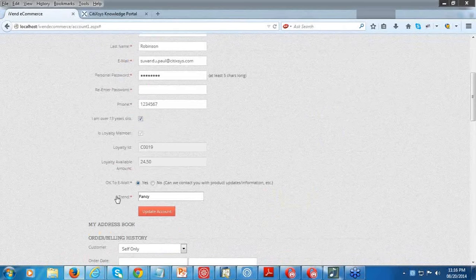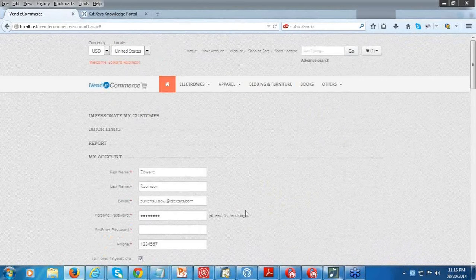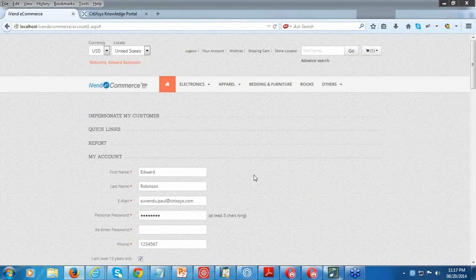So this is a customer UDF that has been created in the system. This was about the UDF integration. Any UDF you define in SAP Business One or in iVend, traverse to iVend eCommerce, and you can see it in the respective place. UDFs can only be created for the customer as well as the product.